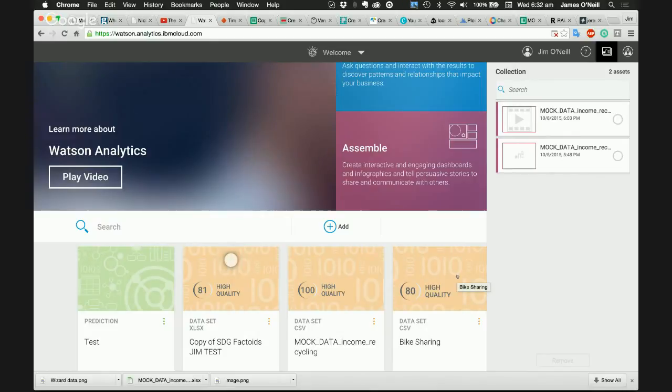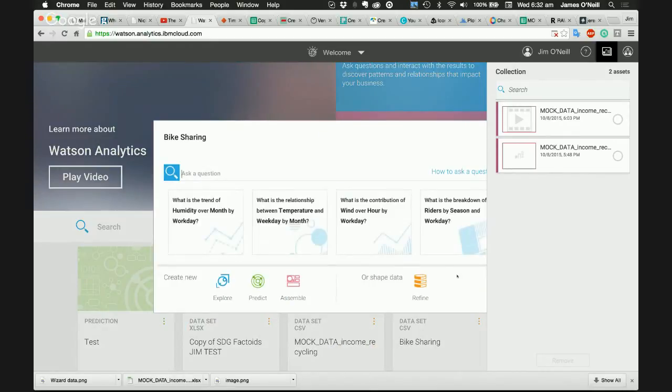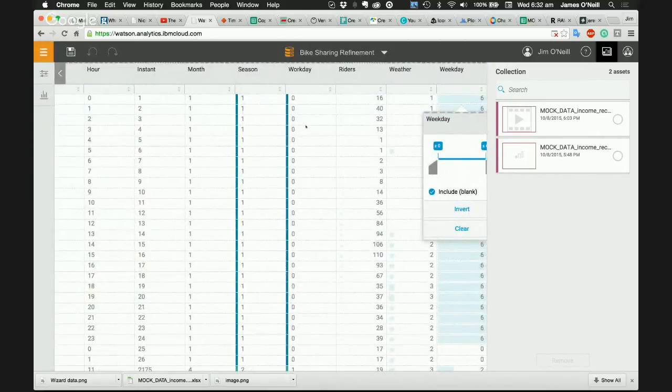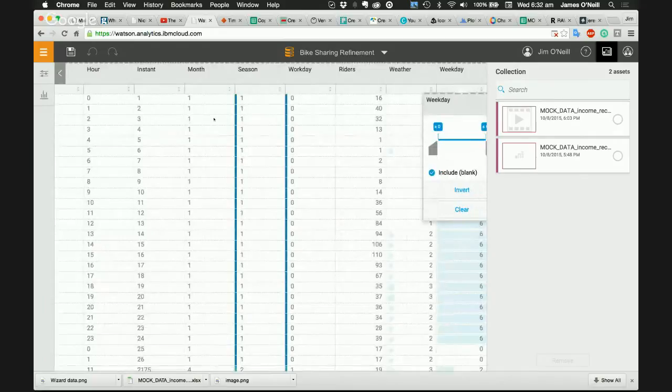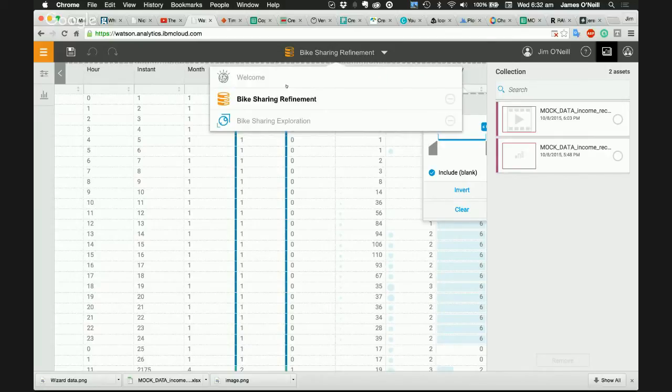So if we click on that, it tells me to ask a question. Now, what I really like about this tool is that it allows me to actually interrogate the data set in plain English. So I don't necessarily need to be able to speak fluent statistics in order to get something out of this. So we can say something like, and I've seen this data set, let's have a quick look at it. And there's all these different headings here. So we have riders, seasons, months, weather. So let's go back here.